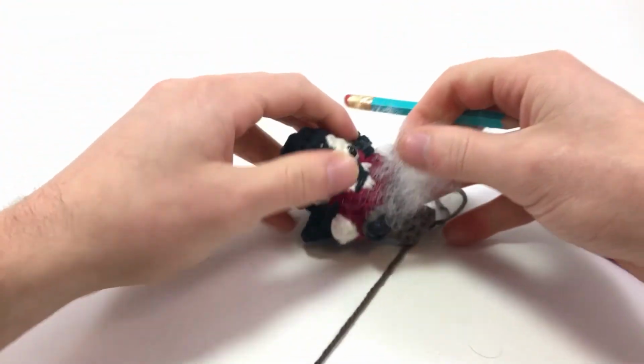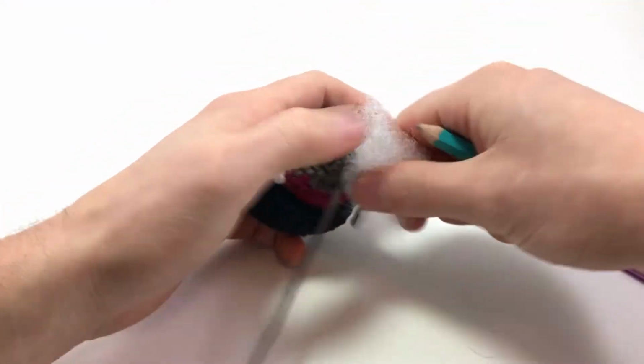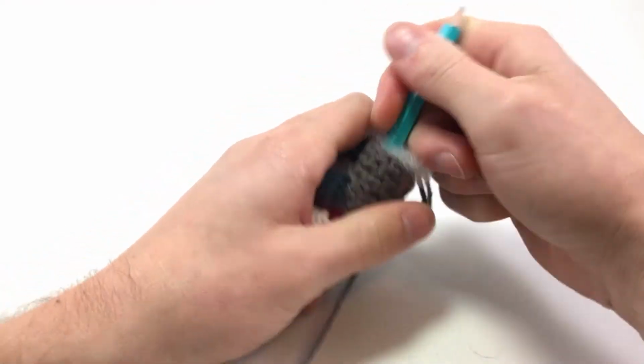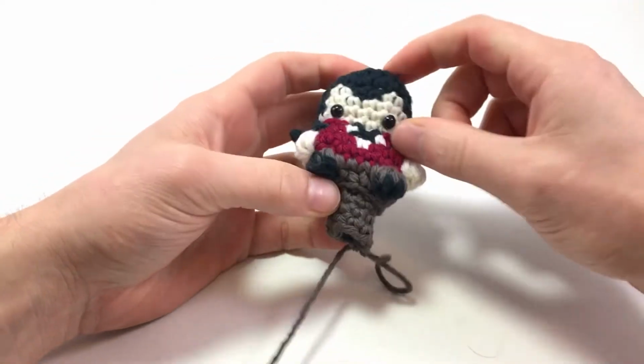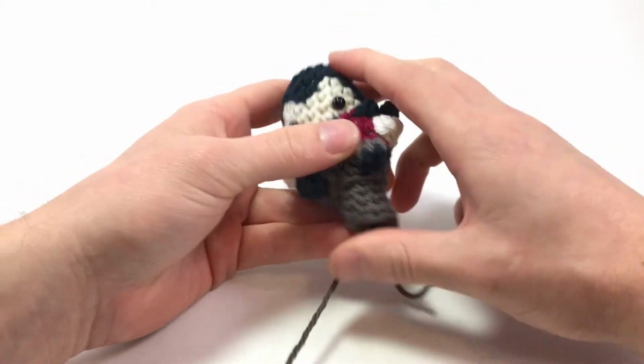Let's see. Actually, that's probably okay. Well, let's do just a little bit more. And you want to try to make sure, and we'll be doing this in a second, that there's stuffing in every part. It's not just all stuffed in the head. He's a little loose, but that's okay for right now.